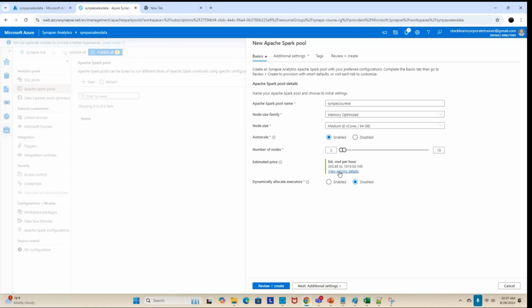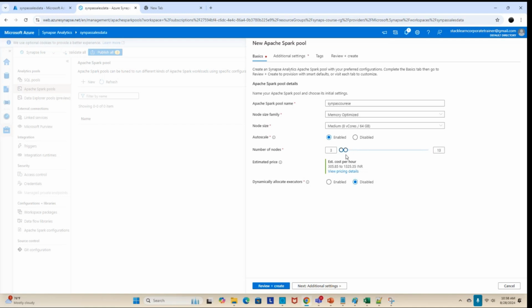Also, these are the pricing tiers. If you select pricing tier 4, you see here 2242, and in a similar way, as your node size increases, the price goes up. When you disable it, it is fixed to 10 nodes, but 10 nodes are not enough for us in real-time data processing. This is a standard node, but it is not capable enough to perform our data loads. So always choose the proper data node.